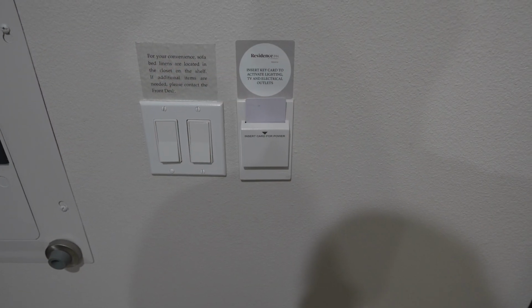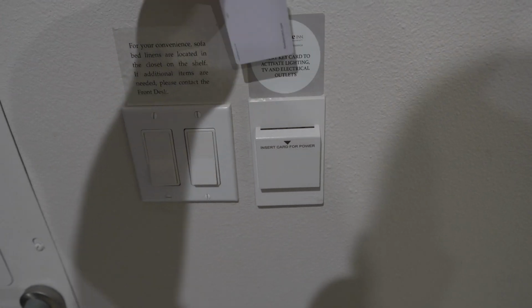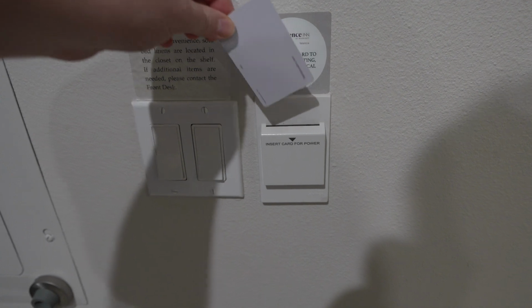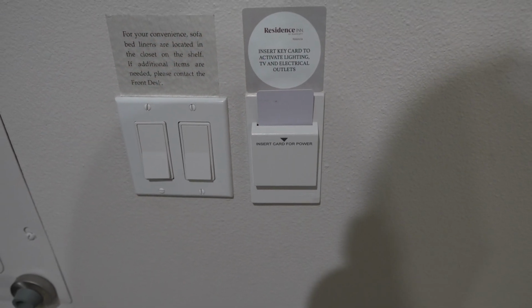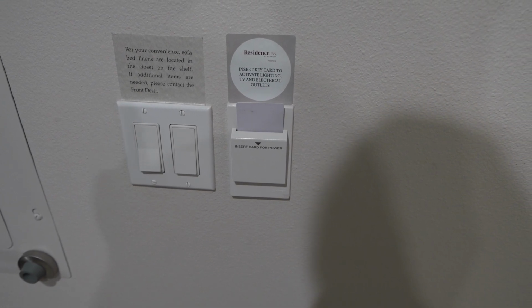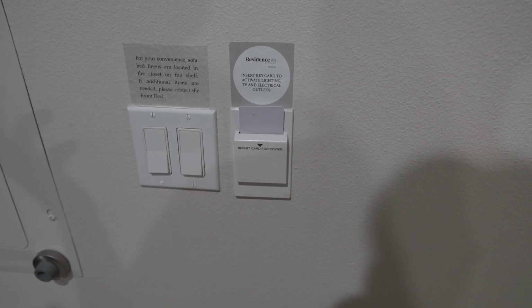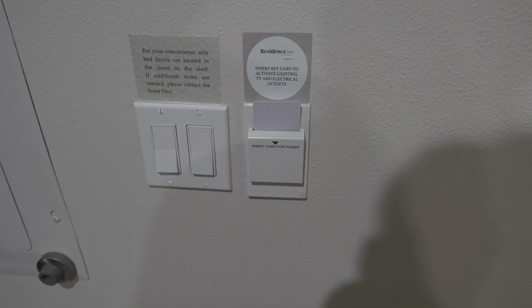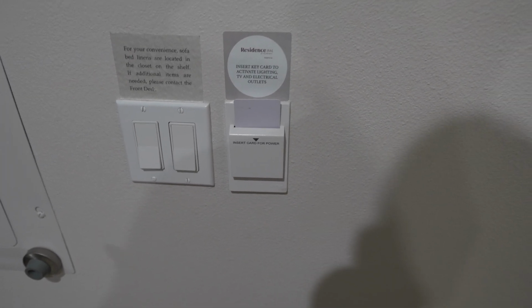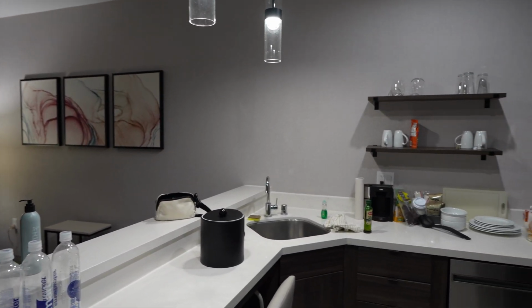Many of these new rooms now have this European style lighting system. So basically, if you take this card out, in a few minutes, all the lights will go off. You have to have a card in there for power. Now, that's not a big deal, but you do have to remember when you're checking in downstairs to get an extra key. So if there's 2 people to the room, you need 3 keys. And if there's only 1, you'll still need 2 keys. Just because you have to have 1 to put in there. Otherwise, all of these lights in the room will not work.